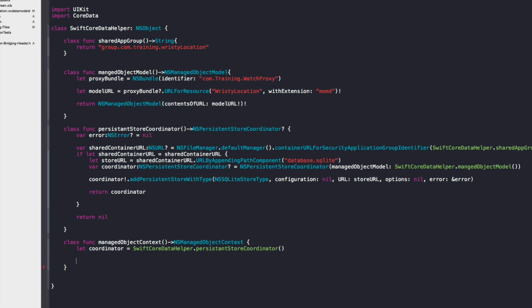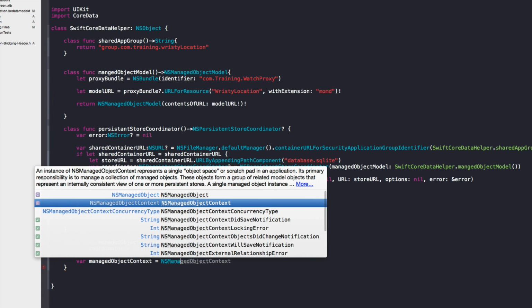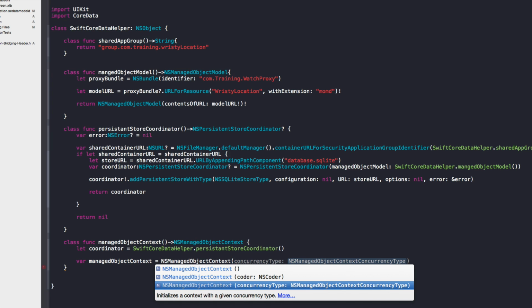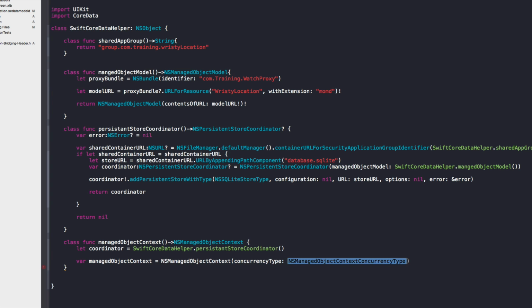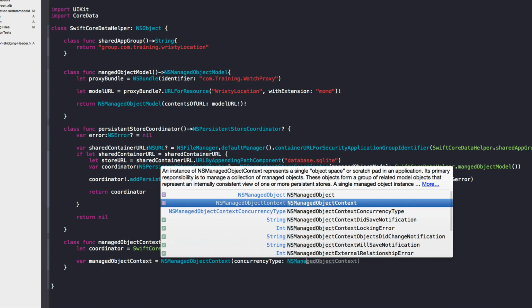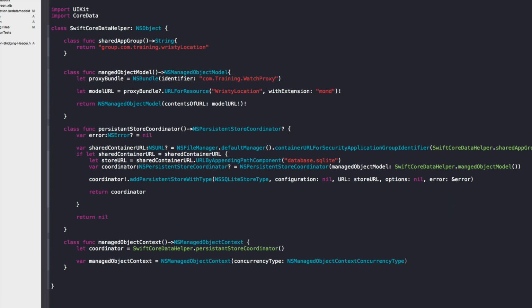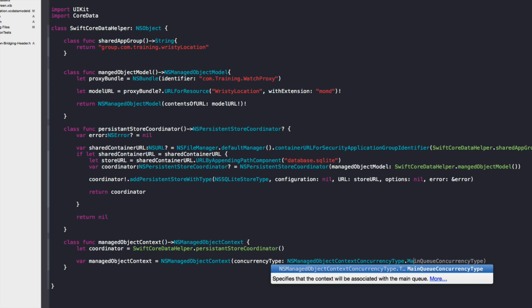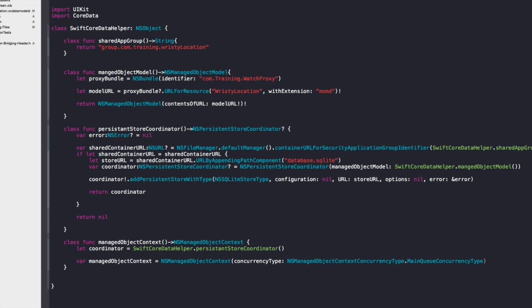And then what we can do is we can create a managed object context variable and call NS managed object context and initialize it with a concurrency type, and this is going to be NS managed object context concurrency type dot main queue concurrency type.